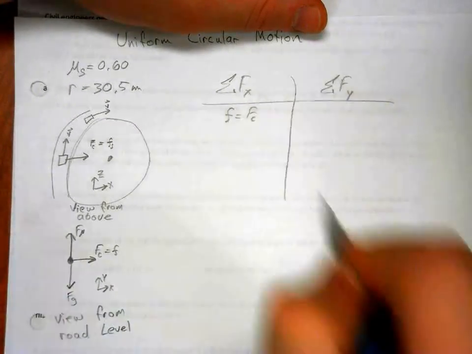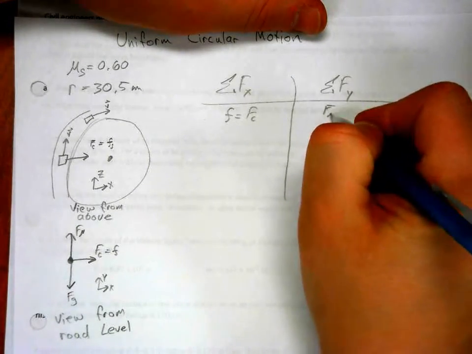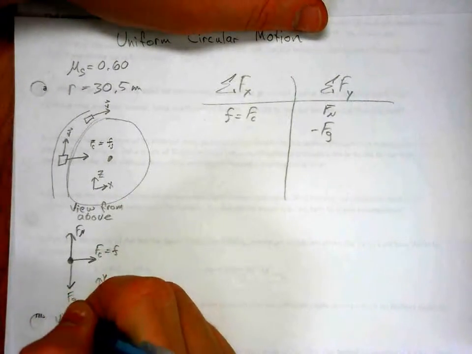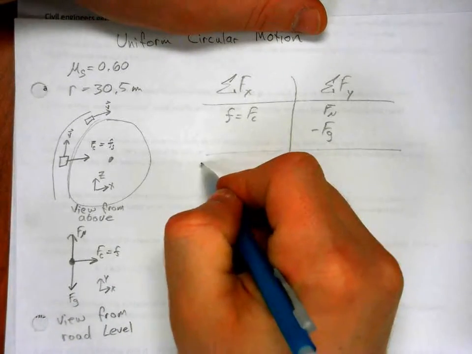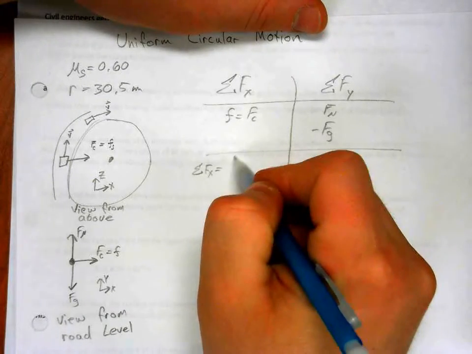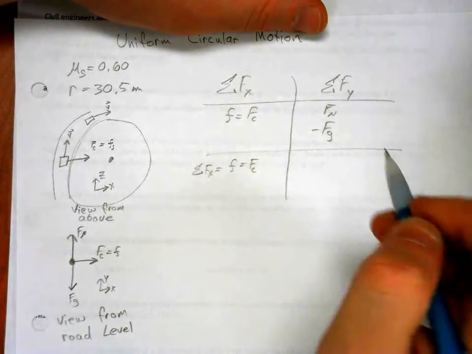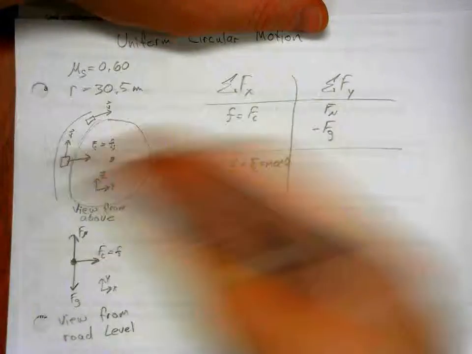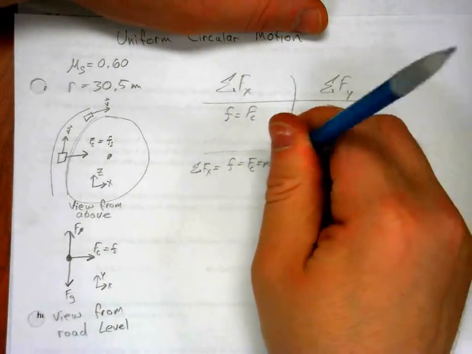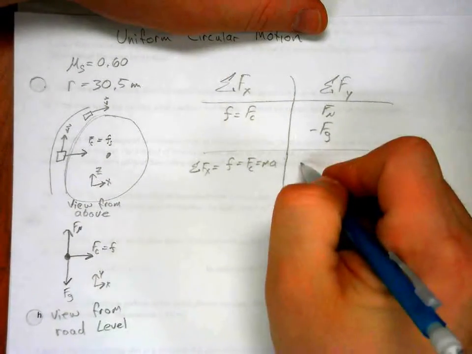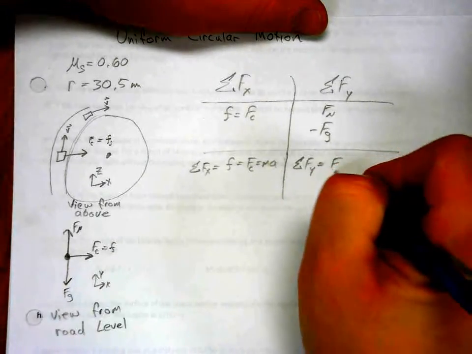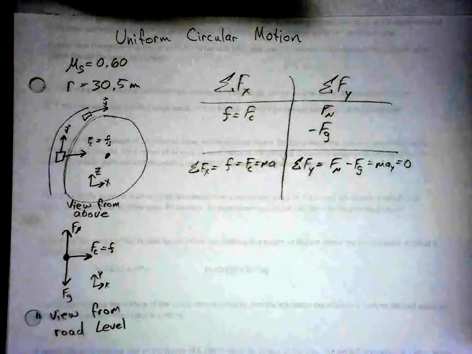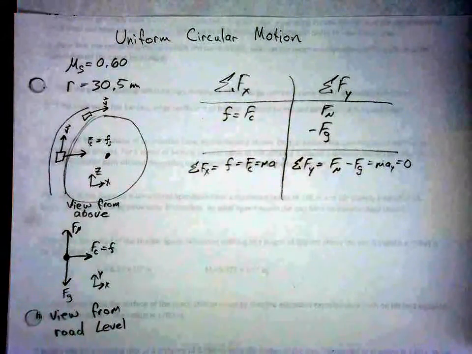And we know that equals the centripetal force. In the Y direction, we have the normal force and we have the negative force of gravity that's pulling the car downward into the track. Summing up, the sum of forces in the X direction equals the force of friction, which equals centripetal force. And again, this equals mass times acceleration, which does not equal 0 because it is a net force. On the other side, the sum of the forces in the Y direction equals the normal force minus the force of gravity, which equals m a_y, which does equal 0 because the car is not lifting up off the track and it's not sinking down into the track.